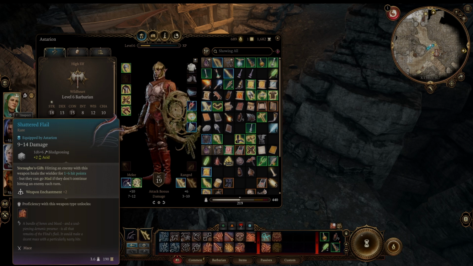Now, I will note, going mad can happen, but if you're careful, this only happens maybe 2 or 3 times an entire playthrough. And it also only works if you hit an enemy with this weapon. If you hit them with your bow, it doesn't do anything. So you gotta hit them with the Shattered Flail. Make sure you hit them with the Shattered Flail. Regardless though, it heals 1 to 6, you remember that.